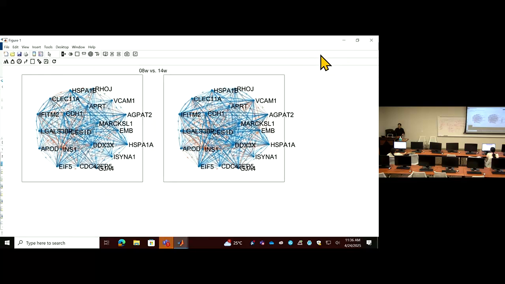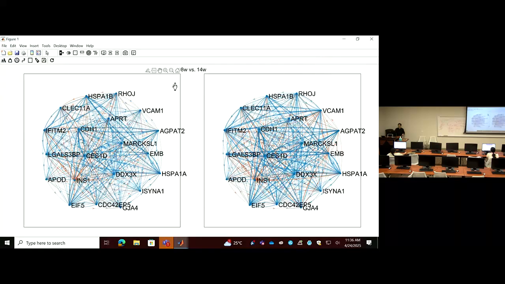Now you have two networks side by side. So left is your week 8 network versus the right side is the week 14 network. So you will see slightly different correlation values, assuming that between these two time points, the connections shifted or strength changed.